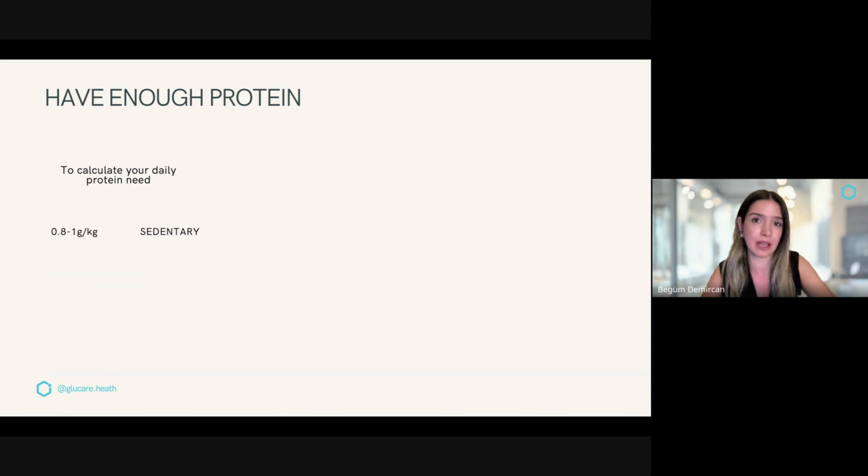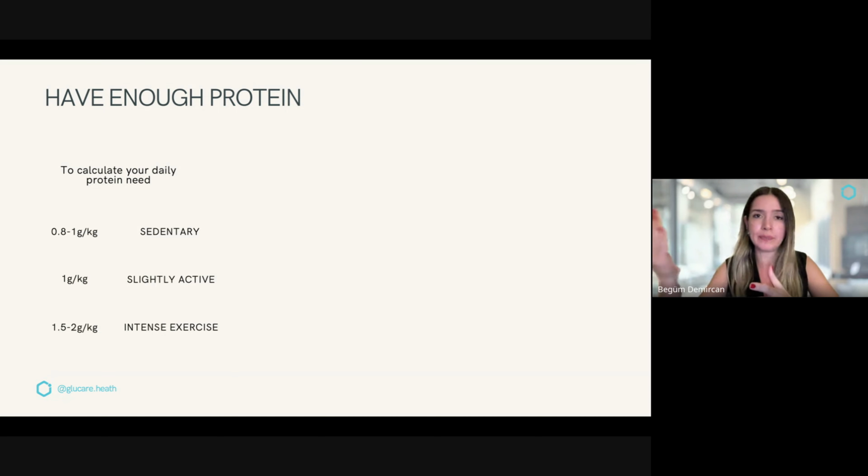So if you are not exercising at all, it is 0.8. If you are exercising a bit, we suggest going for 1 to 1. So if you are 70 kg, please have 70 grams of protein every day. If you are exercising intensely, you can even move to 1.5. There are some patients of ours we are moving to 2 grams per every kg. So detect your exercise level and you can increase the protein need. However, we are talking about the baseline. This 0.8 and 1 to 1 is the baseline, the minimum protein that you need to have.